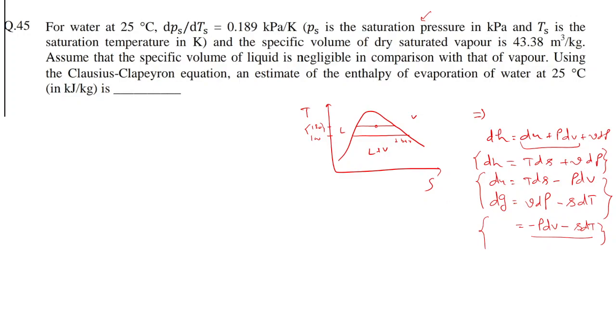So for the phase change, what is happening? Pressure is constant and temperature is constant. Is it correct or not? Because phase change is a two phase system, liquid and vapor in between. Which are those last two equations? One is dG, the Gibbs free energy G, and the other is dF, the Helmholtz function F. So dG is Vdp minus SdT.